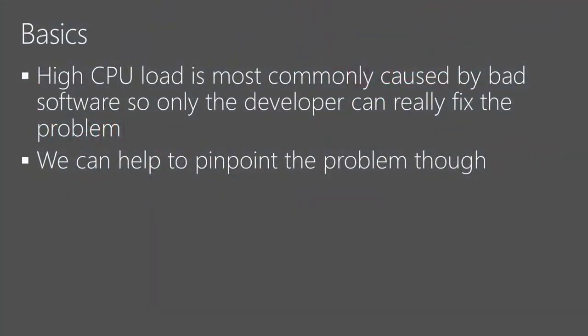So, basics about high CPU load. The bad thing about a high CPU load is usually the fact that it's bad applications, bad software, meaning that you really don't have any way of fixing it. The only thing we can do is try to pinpoint the problem and try to help the developers find what's wrong a bit more easily. But we can't really fix it.